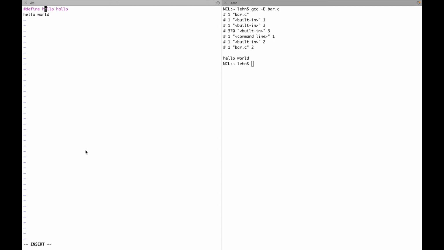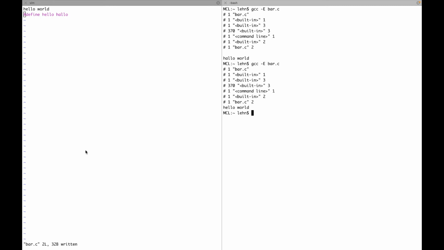So now let me change this back so that hello again gets replaced with hello. Let's also see that this is the case. And now I will put this directive into the last line. Let's see what now happens. And then you see again there is no replacement. And from this observation I can give you some idea how the preprocessor is working.